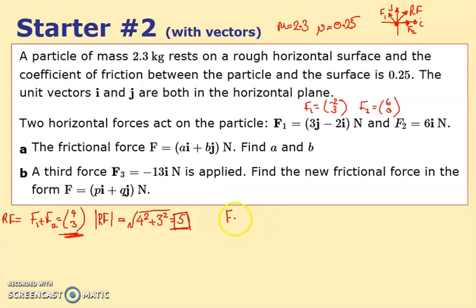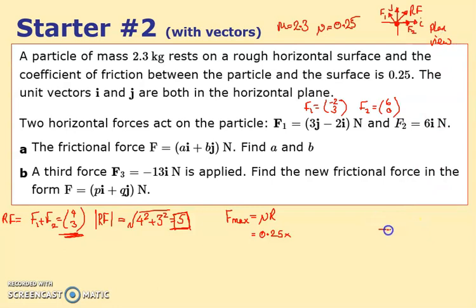But what's the magnitude of the frictional force? What's the maximum I can get up to? Well, I know that F max is mu R, or F is less than or equal to mu R if you prefer. So F max is mu R. Now what was that? It was 0.25 times R. Now let's think about what R is, because I don't think we quite cleared it up. Remember, this is the plan view. The plan view is what you see when you look down on it.